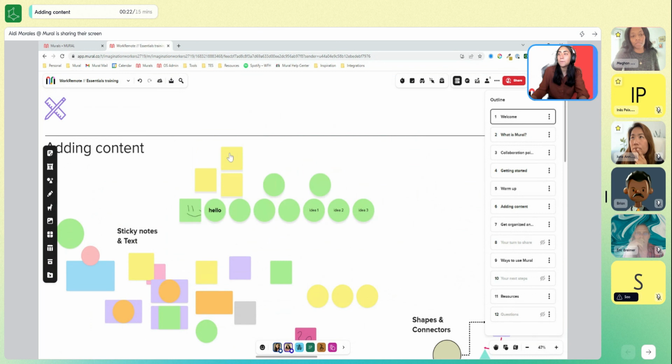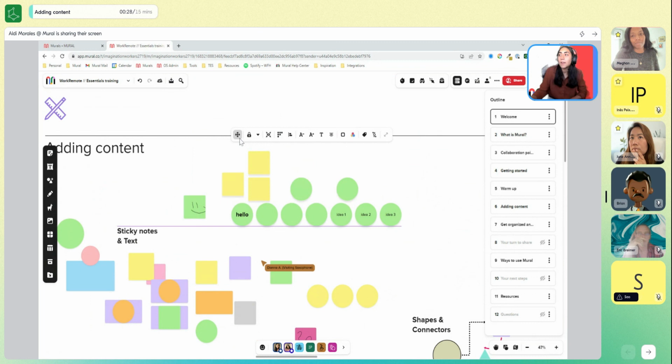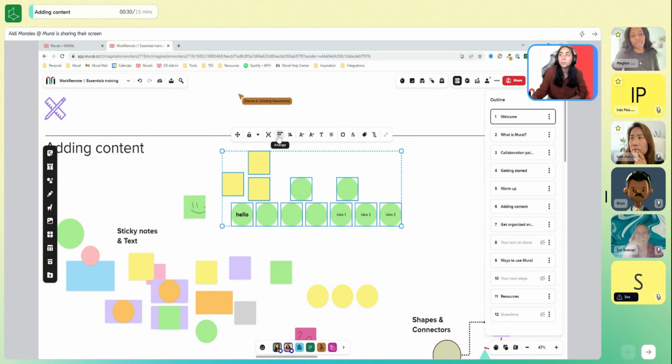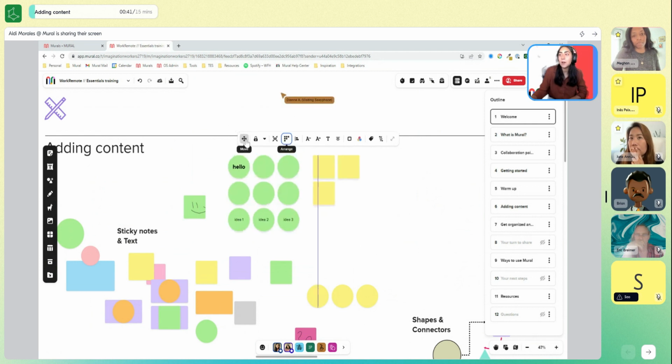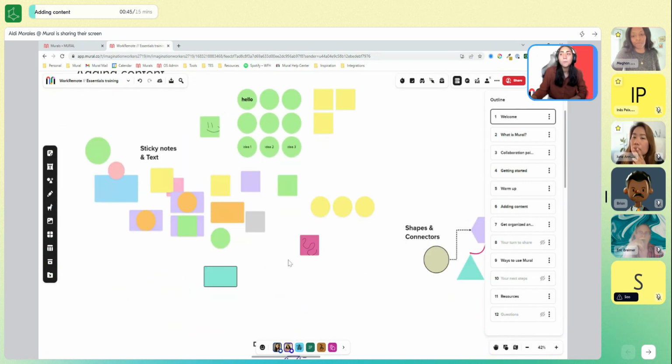Once you grab them, you're going to notice that on the pop-up menu, there are different options showing up now. And one of those is called arrange. So you can quickly arrange your sticky notes either by type, into a row, column, or even in a grid. If you do it by type, for example, you'll see how in just two simple clicks, I have now all of my sticky notes beautifully organized in my canvas.